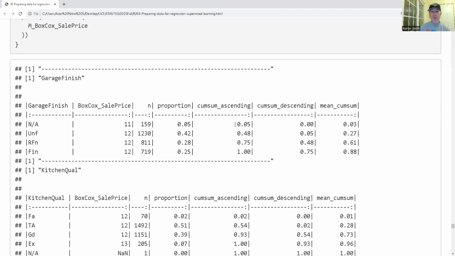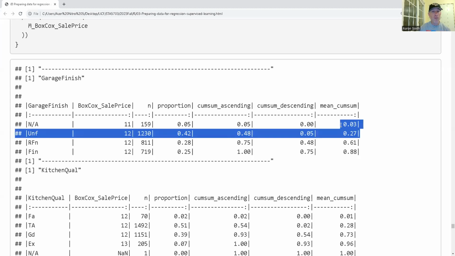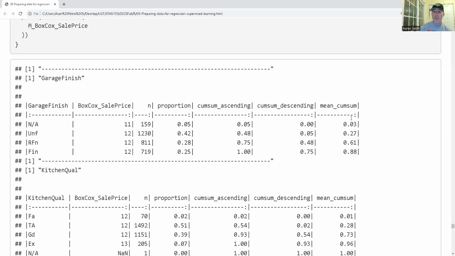And then I'm going to take the average of these two, and this is how I'm going to set up the cutoffs. So here I'm going to set up the cutoff as 50-50 because I want 2 levels. If I wanted 3 levels, I would do 1/3, 2/3. If I wanted 4 levels, I would go 25, 50, 75 for the cutoffs.